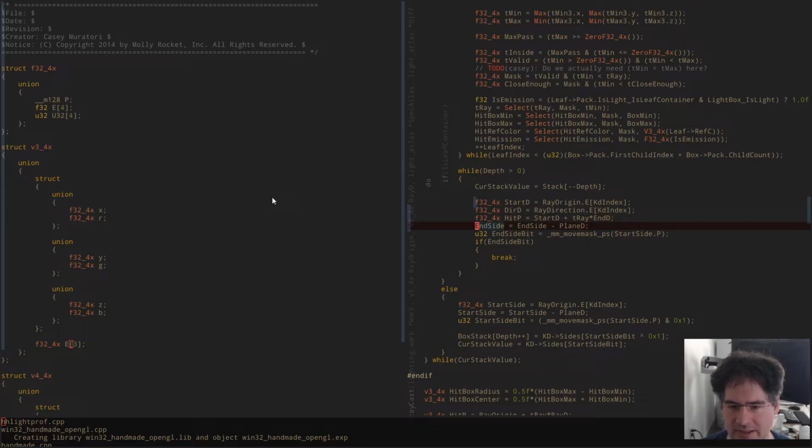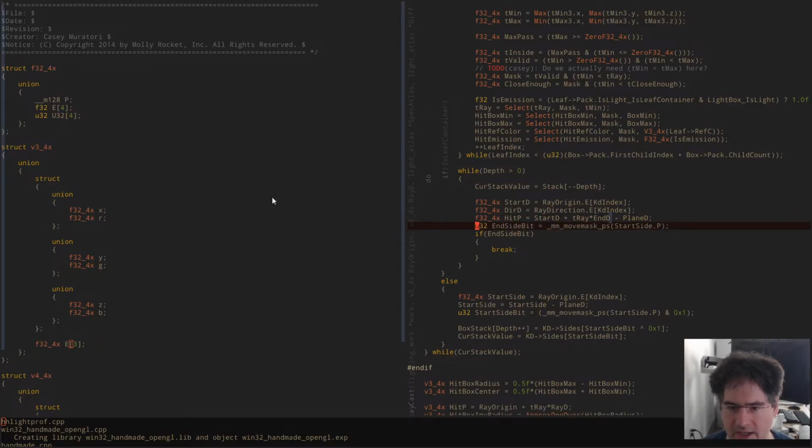And then what we can do is say, well, whatever the actual plane D value was here, again, we can subtract that out as well, and then we can do our test on it. So to do that, we could probably just add that in. If we want to, we can just do something like this, right? And then we can see whatever the hit P, or I should say this is the end P, and maybe we call it ND, because that makes more sense. So here we can just do a move mask out and take a look at what the end sign bit is, and then we know.